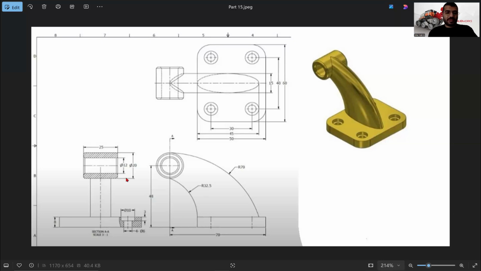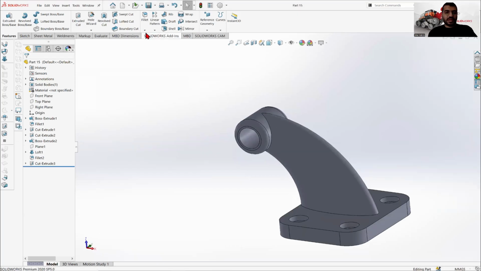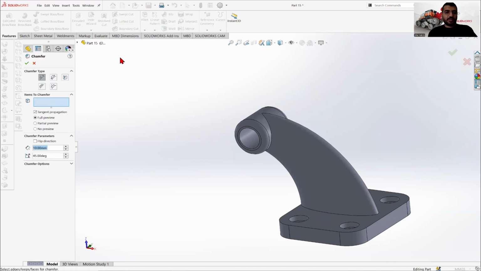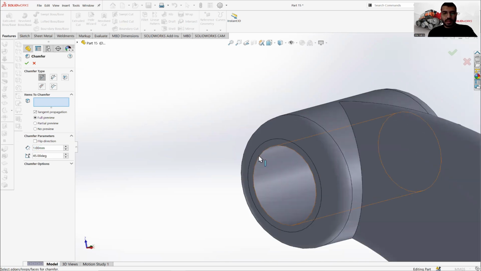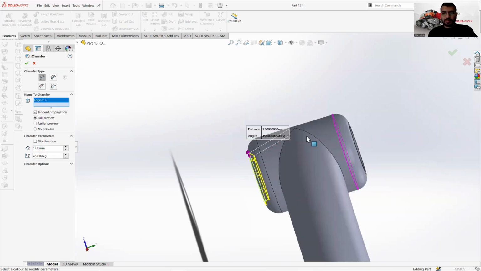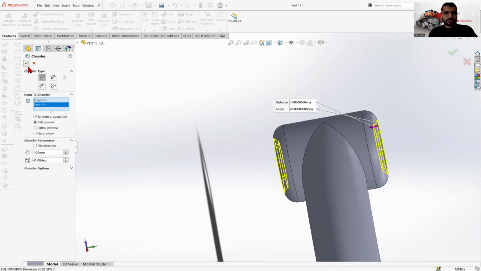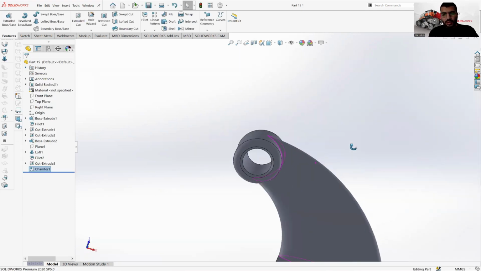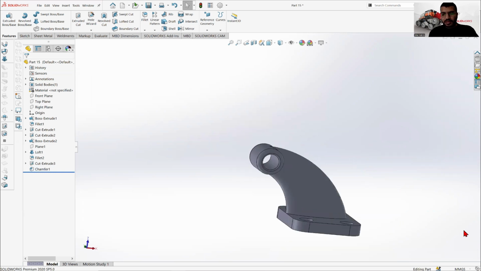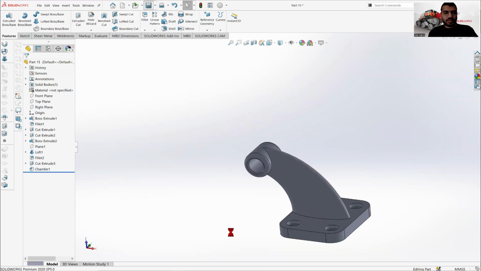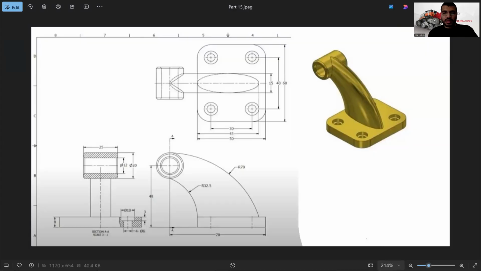We have a small chamfer here. This is a chamfer of 45 degree. The chamfer is located below the fillet. Chamfer. Let's choose 1 millimeter chamfer of 45 degree. Then click here, and the second one there. Okay, that's it. As you see here, we can make sure we did not miss anything.